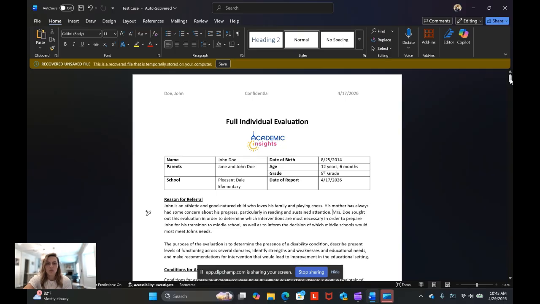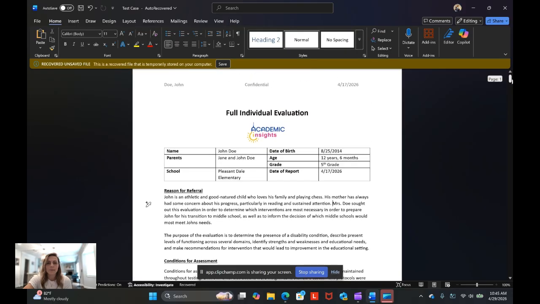Sometimes evaluators will do the evaluation and they'll just send it to you without going over it, or maybe they did go over it, but it's really hard to remember, because a lot of the things that we put in these evaluations are very specific to this type of evaluation. You're not going to see these scores on state testing or things like that. So it's really hard when it's not something that you do all the time.